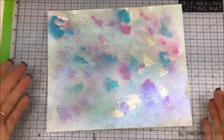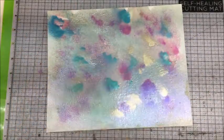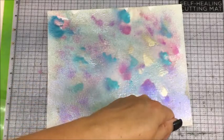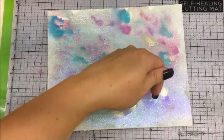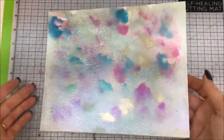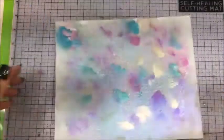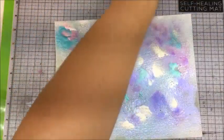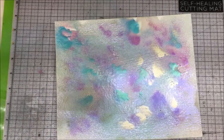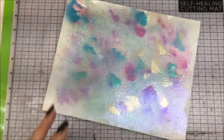So as you can tell, it's much easier to lay out the base with one color mixed in or just the base alone. And as it's still hot and you move your heat gun to another area, go ahead and throw some more color down on it and then go back and heat it, and it pulls and it heats up so nice, and you're left with a beautiful background that you can never ever predict. I love this. So pretty. So I'm going to let this dry for just a minute and cool down, and then we will come back and start to assemble our board.